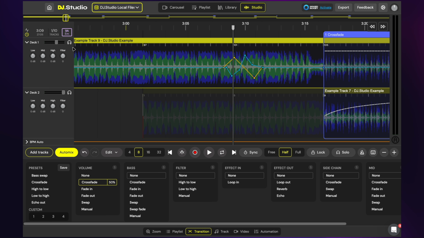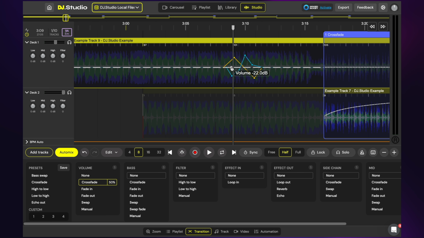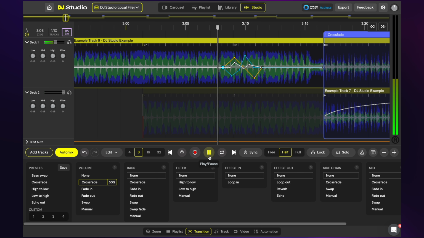Above these knobs, you can also see a volume slider that will do the same thing to your tracks and allow you to play around and adjust your volume with the ability to customize where your tracks get quieter and louder as well. Once you're done playing around with this set of EQs, let's go back to the transition tab.